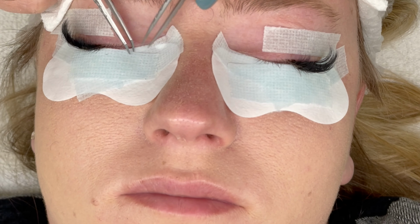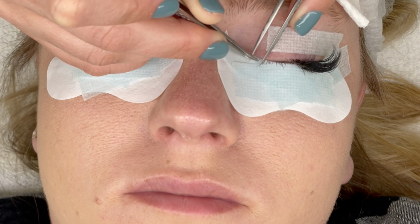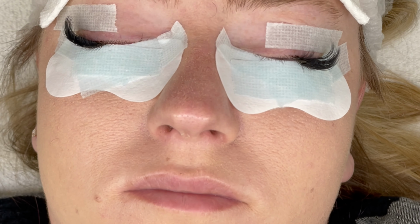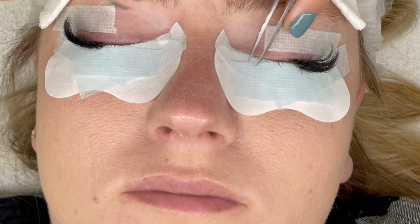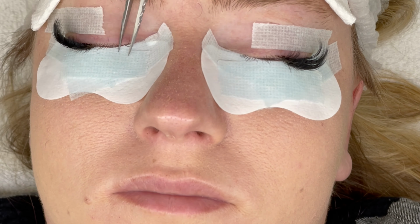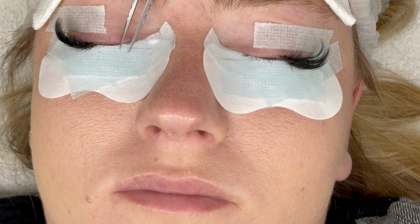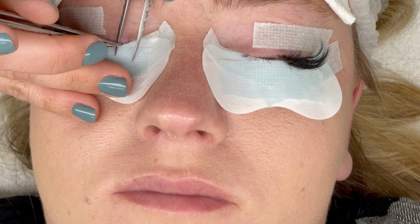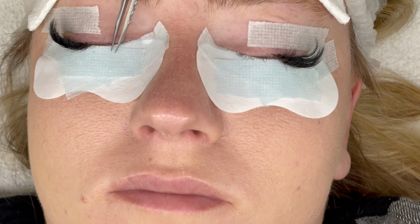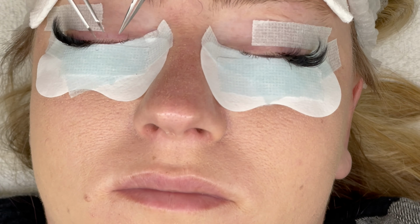Okay, so now I'm going to be working on my inners. And if you can see, I bounced towards the very, very inner. I didn't start at the fans, and this is because I'm going to start planning out my gradient. I'm going to start planning out how I'm going to fade those individual 0.10 lashes into 0.12 lashes, and then again into the fans that I'm using. You never ever want to just go 0.10 and then switch to a 0.12 and then switch to your fans.